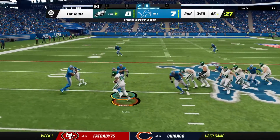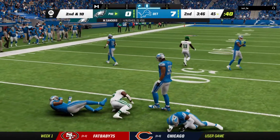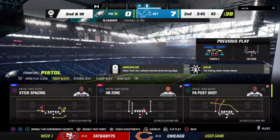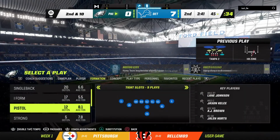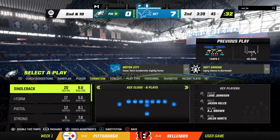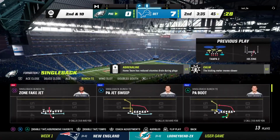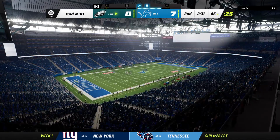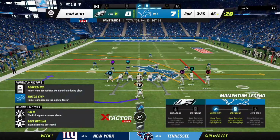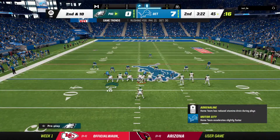They start on the ground here at Sanders. And they're going to stop him right at the line of scrimmage. Just no cutback lane to be found whatsoever. 2nd and 10. I don't think any of us were surprised that they decided to start this drive on the ground after the last 2 drives ended in interceptions. Unfortunately, though, not a lot going on that first play. Yeah, I think the anticipation was felt also by the defense. Officially nothing on that last run. They'll try again 2nd and 10.